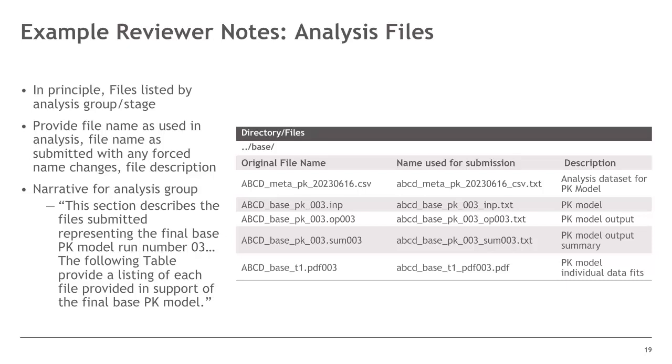And of course, in my reviewer notes file, I have to point out that in order to make these able to run, they have to remove the .txt extension and rename the last underscore to a dot to be able to use these as files. And that is why I specifically provide the original file name and the name used in the submission, so that they at least have a reference of what to go back to.